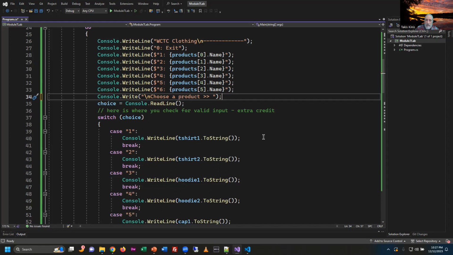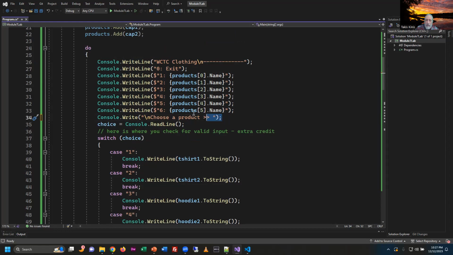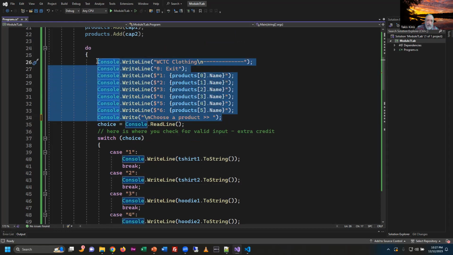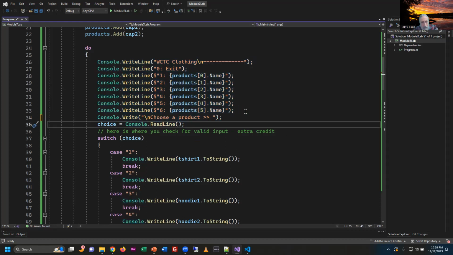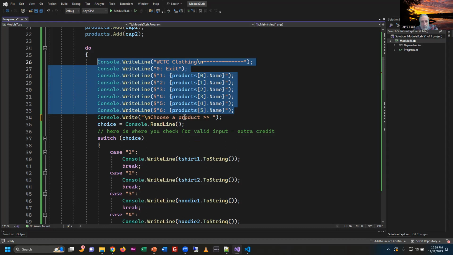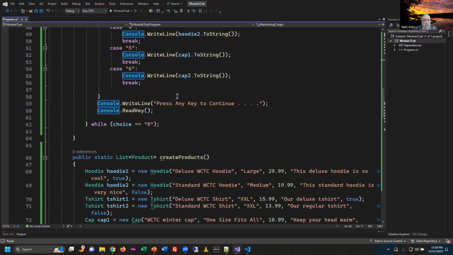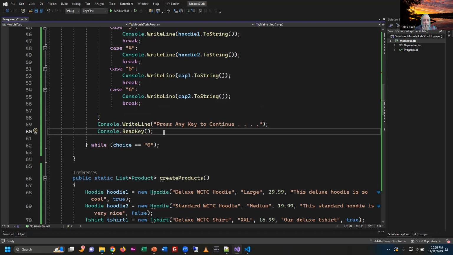So this is why we want to use a display menu function instead. If I was to display the menu here, really it should be displayed at the bottom. Okay, so here's what we'll do. We'll put the menu. The menu is going to have to come back down here, right? Because press any key to continue, and then it should go back to the menu unless the choice is.